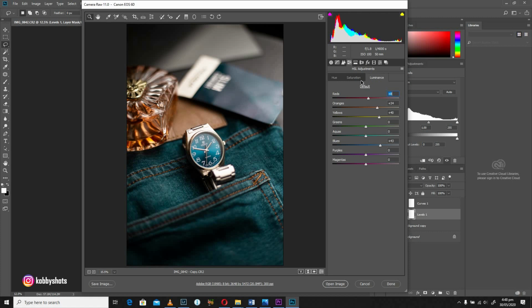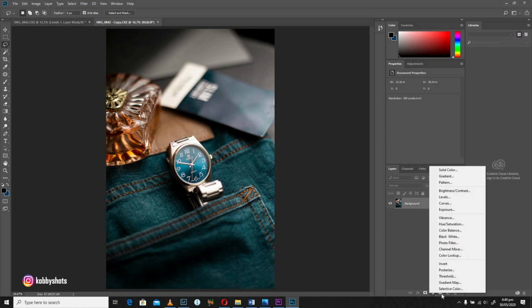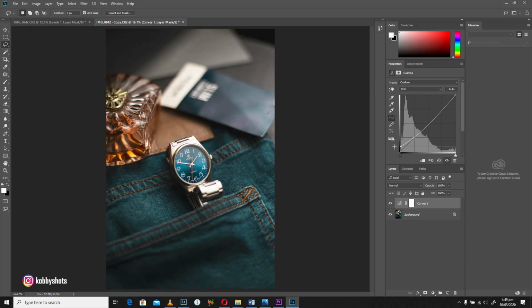So I think we are done with the little bit that we can do in the camera raw filter, and let's go straight into Photoshop. And the image is open for further processing. So the first thing that I'm gonna do is to create a curves layer over here. Then I'll increase and bring in a little bit of a haze so that I crush the shadows and bring the detail a little bit in there, still giving it that kind of a foggy look or a hazy look.